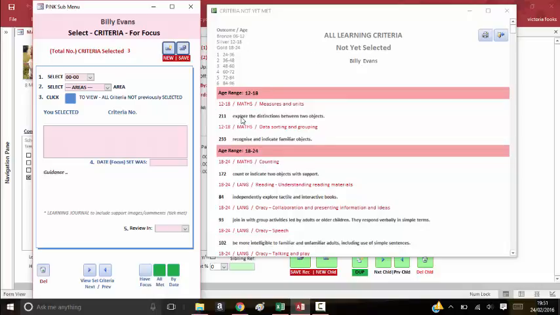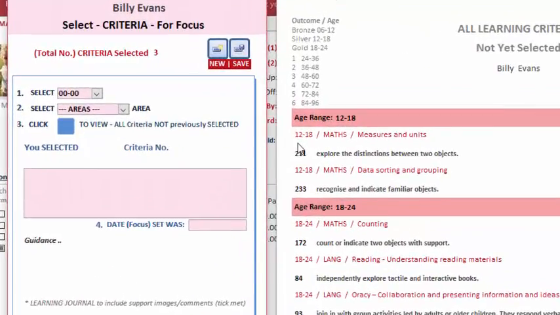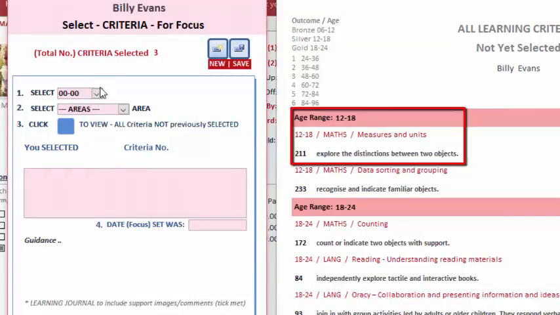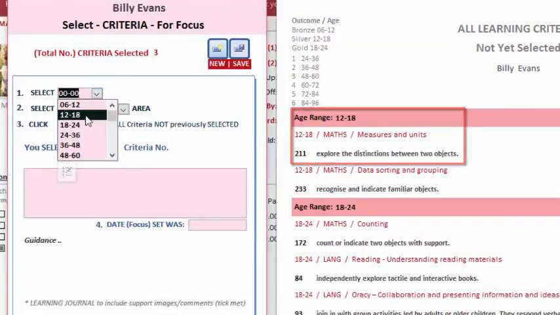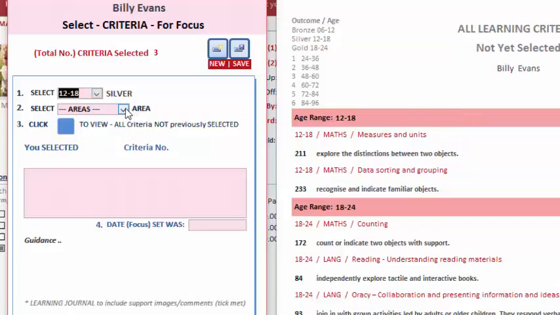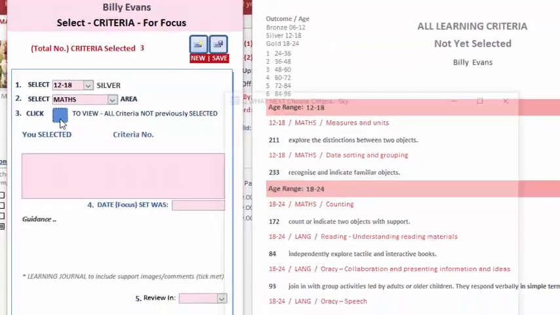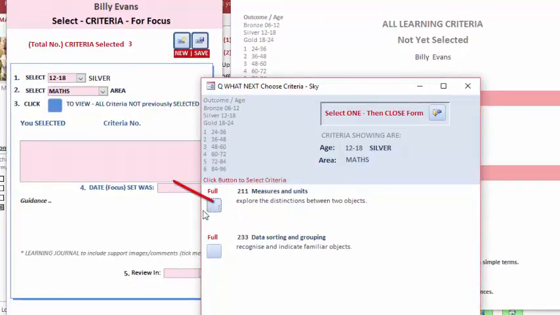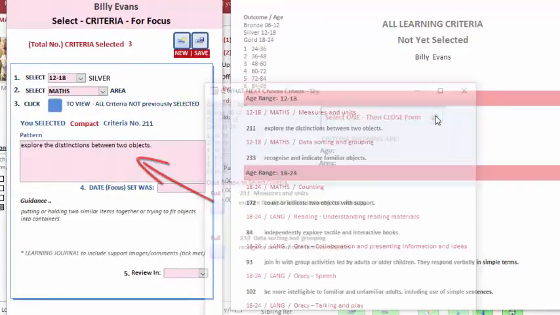Now I could say that this one, 12 to 18, with maths, explore the distinction between two objects. So I would go through here to select the age range and then select the area as maths. If you then press this button and find the one that you were wanting, so it's there.